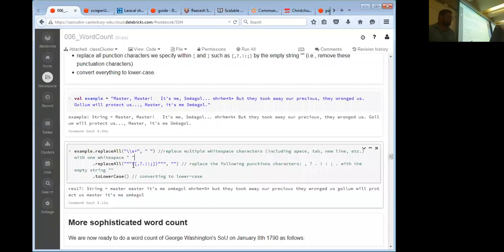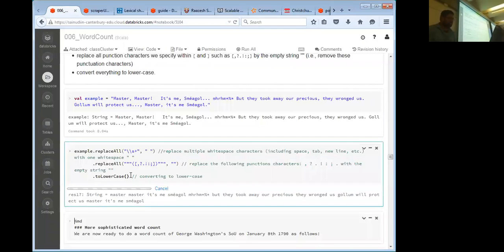And then I'm doing a dot replace. The outer parentheses basically say here's the pattern, and the inner brackets specify exactly what characters I want to be replaced with nothing. So these are all the punctuation marks I want to get rid of, right? Comma, question mark, dot, exclamation, colon, semicolon. And then finally, I want everything to be in lowercase, right? So that's all I'm doing here.